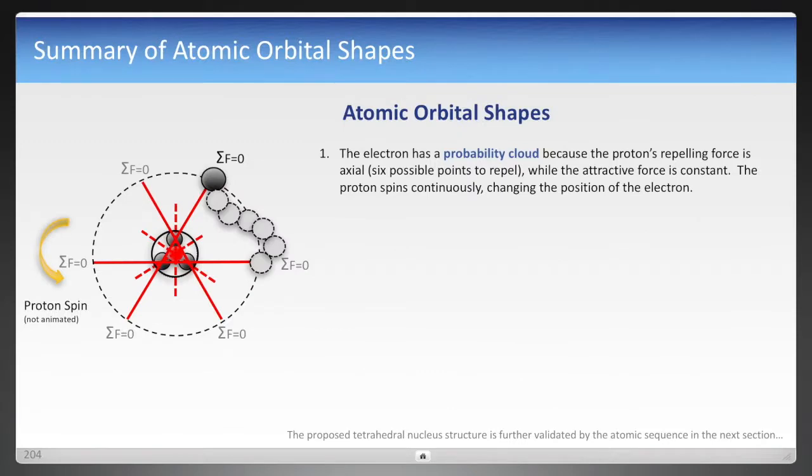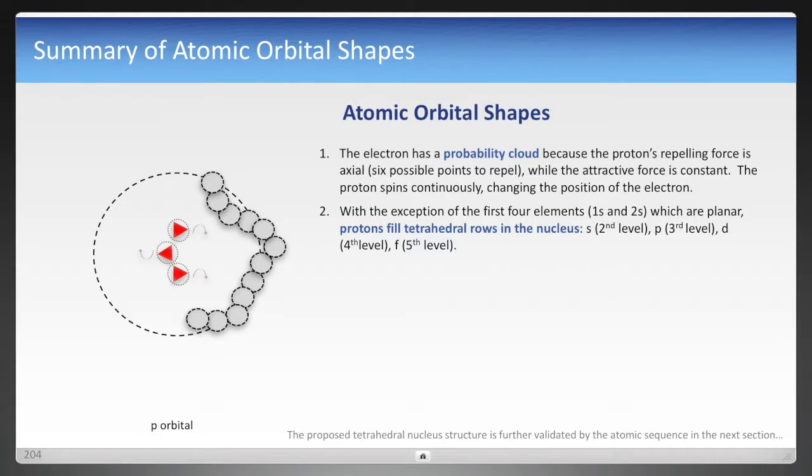And now let's summarize the atomic orbital shapes and what we have discussed in this section. First off is the probability nature of electron. It's not anywhere and everywhere until we look for it. It does have a location. But because of the newly explained pentaquark structure of the proton, it allows both an attractive and a repelling property. It's always attractive and repels at certain axis as we described. And just like the electron that's likely a tetrahedron and the pentaquark of a proton would also be a tetrahedron, it was explained that the protons as they assemble in a nucleus are likely also assembling in that same geometric shape. And we see this because the p orbital has 6 protons, which is the third level, d orbital has 10 protons, which is the fourth level, and the f orbital has 15, which is the fifth level.